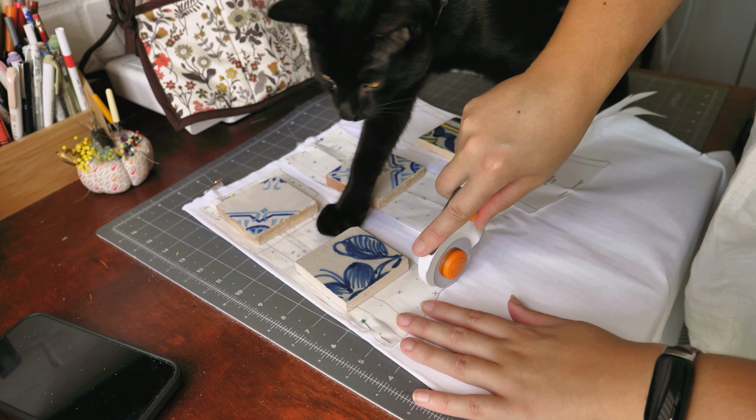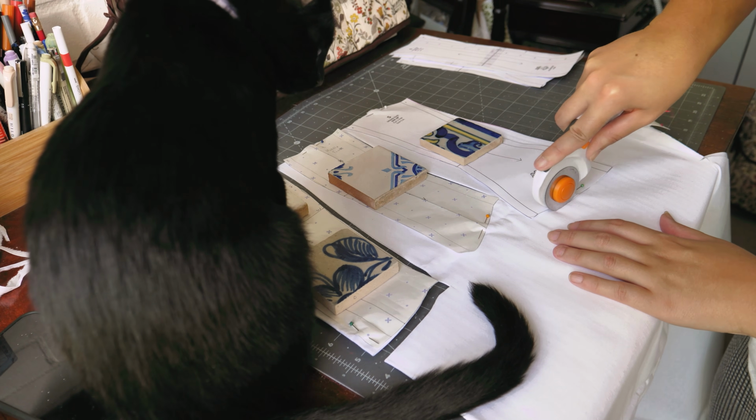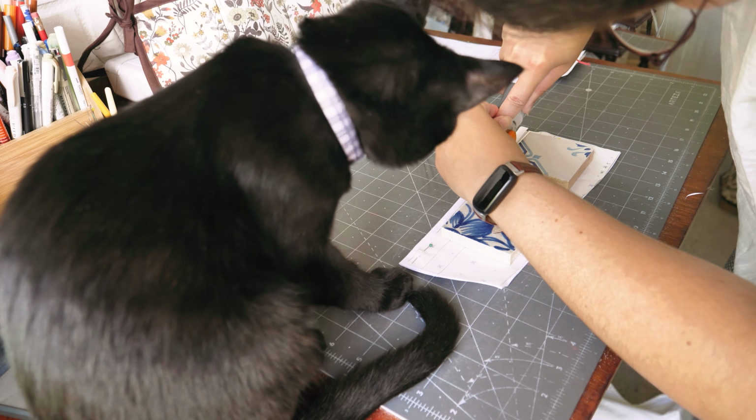Once you've made the needed changes to your pattern and you're happy with the fit, we can move on to cutting. Step 2. Cutting. Cutting fabric is a tricky but important skill. Crucially, you must align your pattern pieces with the grain of the fabric as needed. Most patterns have this as an arrow or other marking. The straight grain of the fabric is the strongest direction, but some patterns might have you cut a piece off grain so that it wraps around the body. This pattern does. Either way, ensure you have aligned it correctly.